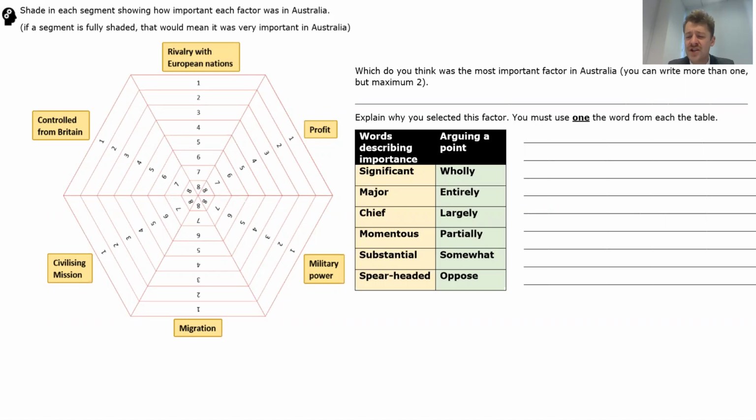I then want you to say, what do you think is the most important factor? For example, you might say, well, actually, migration is the most important factor. And I'm going to explain this by saying this is because it was the most important thing in making Australia work, because without migration, Australia doesn't work. And you're going to give an explanation that is better than the one I've just given you about why one of your factors is the most important. So again, what you're doing is shading in your hexagon and writing which is the most important factor and then explaining. And again, only spend about 5 minutes doing this. So I want you to pause the video and spend 5 minutes doing that.